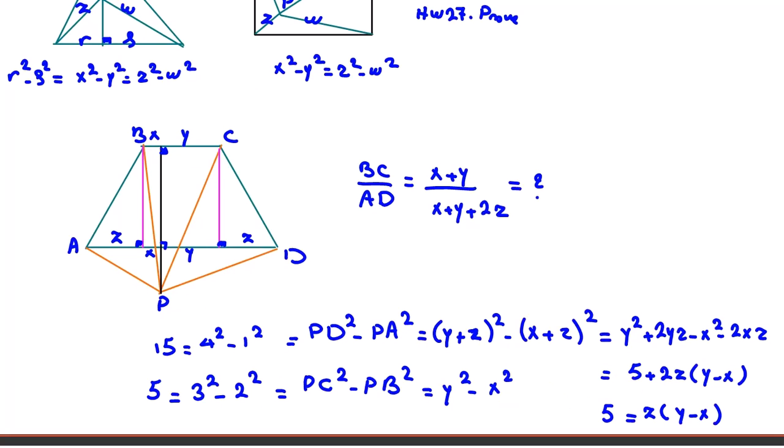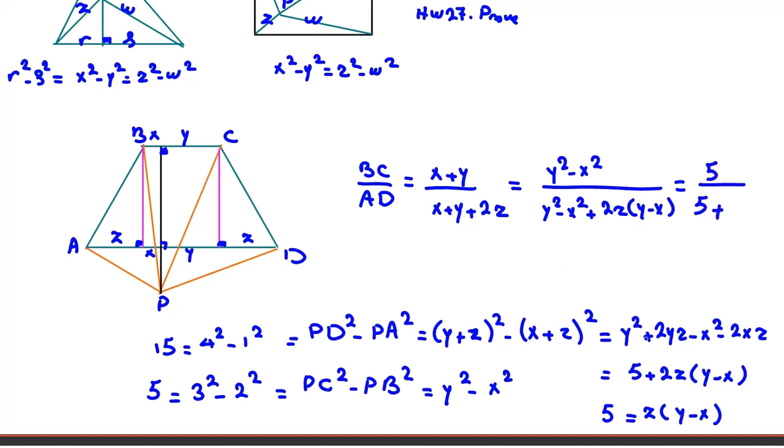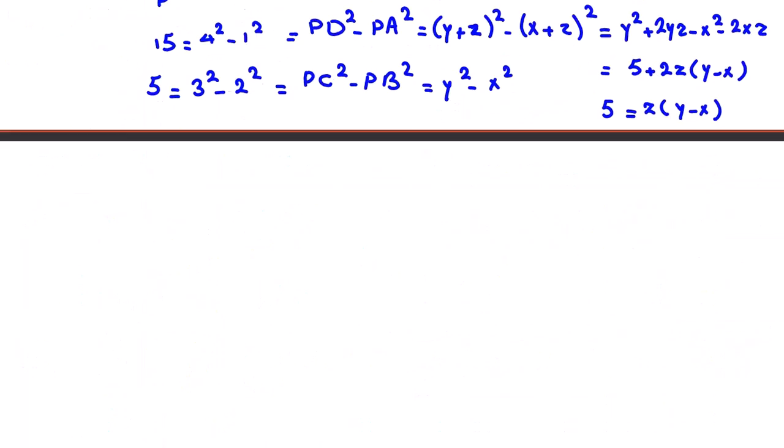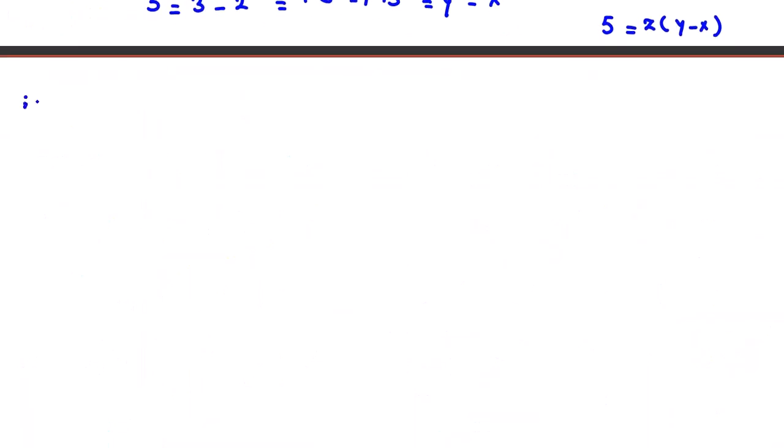If you simplify, it will be this. Now here, for calculating this, I multiply both numerator and denominator by y minus x. So here it will be y squared minus x squared. Here it will be y squared minus x squared. Also, with the other way, you can solve this. 2z times y minus x. So y squared minus x squared is 5. 5 plus z times y minus x is 5 times 2, 10. 5 over 15, which is 1/3. Okay? So I told you this one, idea 94. Idea 95, Thales's theorem.